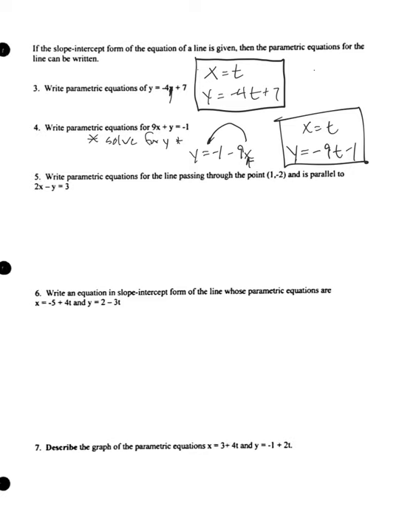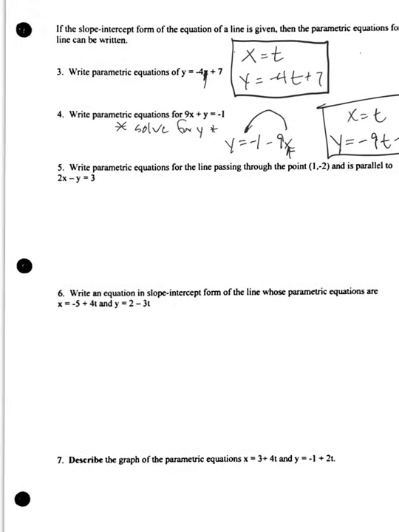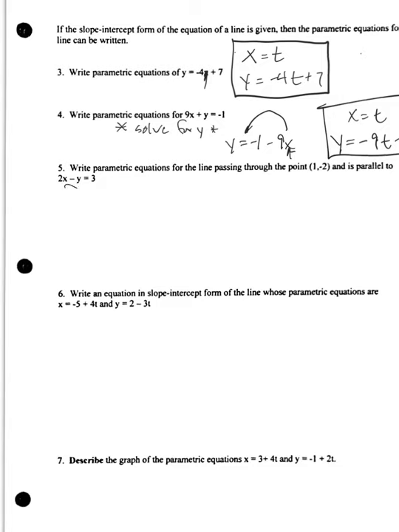Now let's put the two ideas together, some stuff from the front, and then of course writing these equations. So now we don't have the equation. We have something that the equation is parallel to. So write parametric equations for this line passing through a point that is parallel to this other line. Well, we don't care so much about this line. We're just using that line for its slope. So we need to solve it for y in order to figure out what the slope is. So negative y is equal to 3 minus 2x. We change all the signs, and this is our slope. So now we know that the slope is 2.